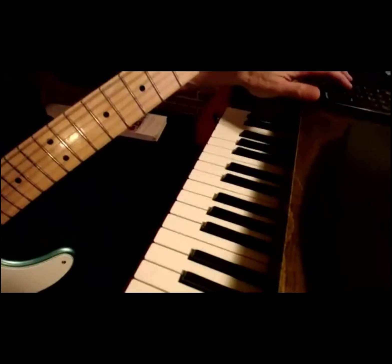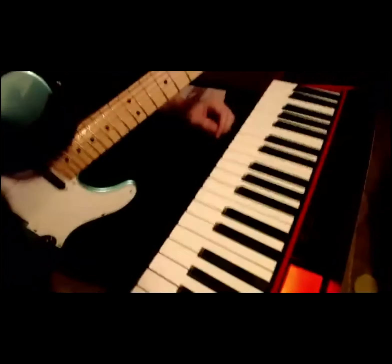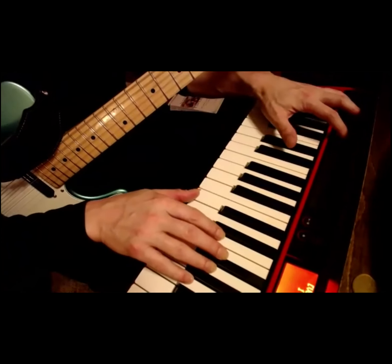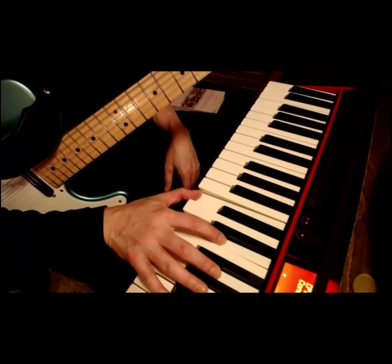I'll take a moment to advocate for getting some kind of piano keyboard — a musical keyboard. Because it's really easy; it falls under the fingers and you can see these things. It's much easier to see the motion. On guitar, you have to move whole grips and move all over the instrument. On keyboard, you don't need an expensive one — it suffices. You can actually feel kinesthetically the change a little bit better than you mostly can on guitar.